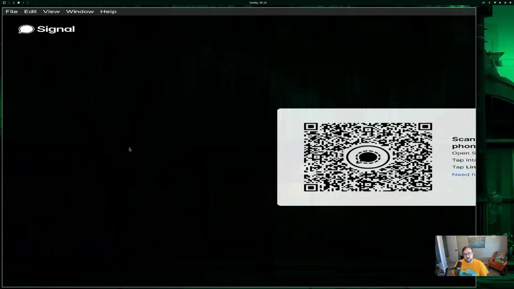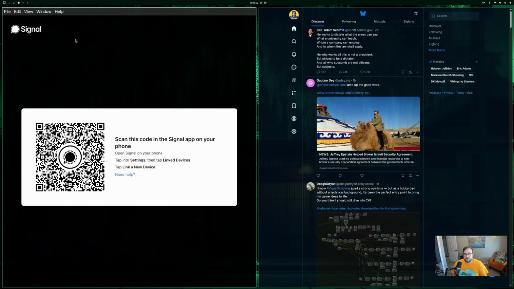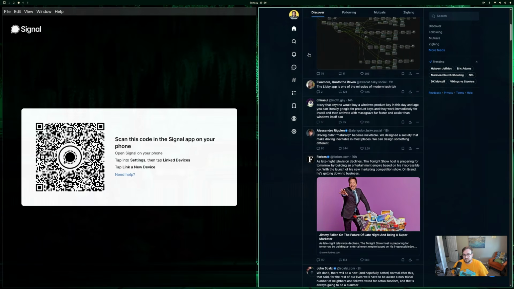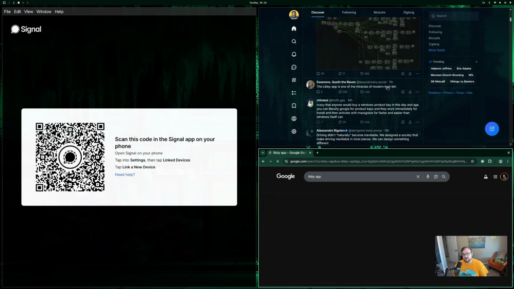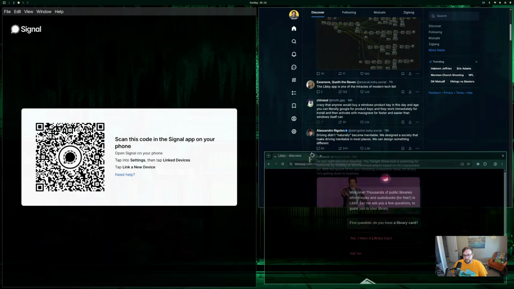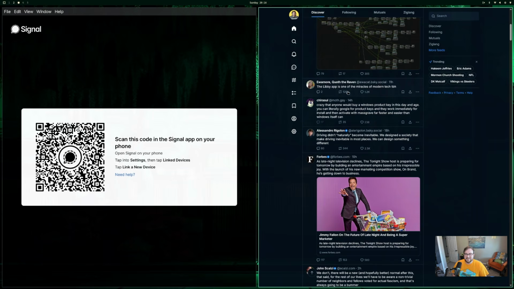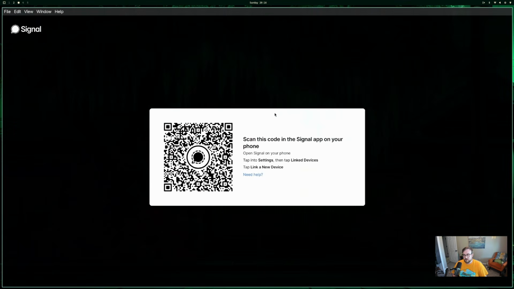So I've got like Bluesky. We can pull up Bluesky. It'll tile everything for me automatically. Maybe now that I'm here on Bluesky, I see something about the Libby app is one of the miracles of modern tech. Well, how do I find more? So I can pull up a browser using Super B and then say Libby app. Actually, oddly enough, I know what Libby is. I use it, but bad example. But yeah, there's some fun stuff like that. And if you want to close any of these windows, it's just Super W. And then your Hyprland will resize everything for you and you'll be good to go.